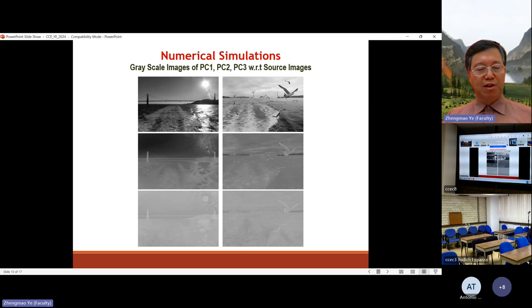So what shall we do? Next, we want to introduce the quantitative synthesis. The quantitative synthesis in both the frequency domain and the spatial domain will be conducted on the basis of information theory. Specifically, the information metrics of discrete entropy, relative entropy, mutual information, dissimilarity, contrast, and correlation will be presented one by one.